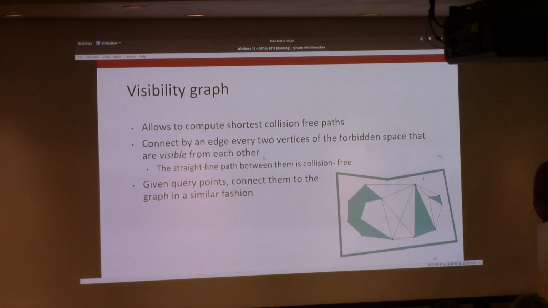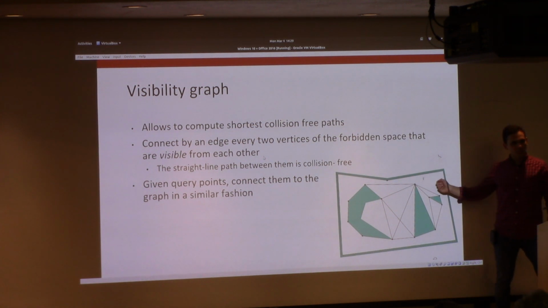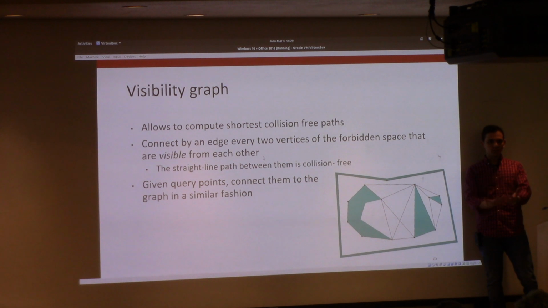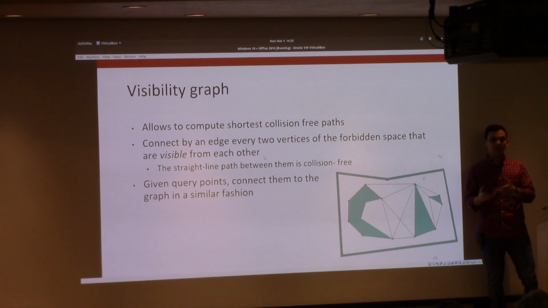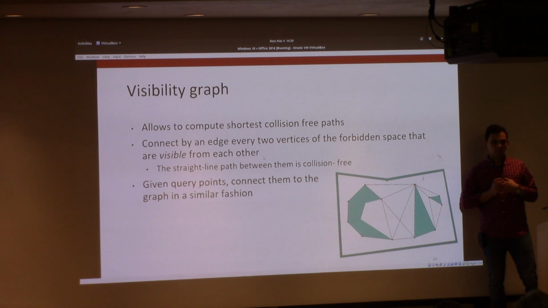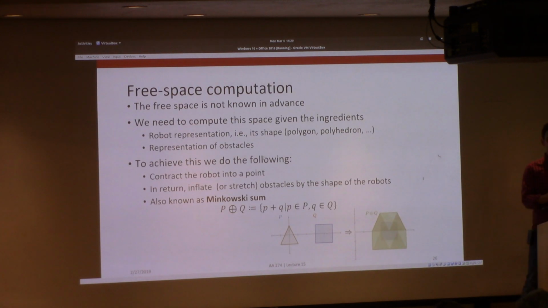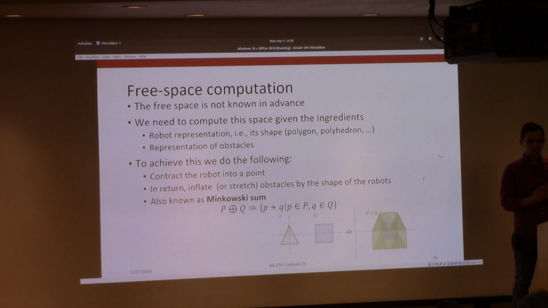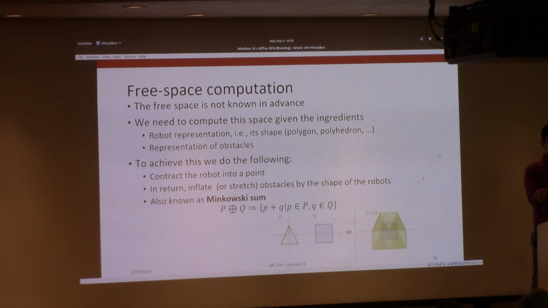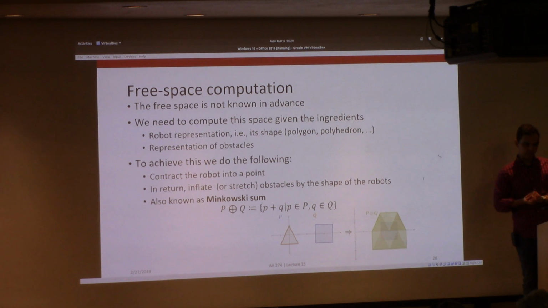So one aspect of those algorithms that we ignored so far is what? Here we assumed that someone already gives us the free space, the representation of the free space of the environment. But this is not really realistic, right? Because what are the initial inputs that we are given? We're given some representation of the robot and representation of the obstacles in the environment, which are strictly different from the free space of the environment. Okay? How would we compute the free space of the environment?